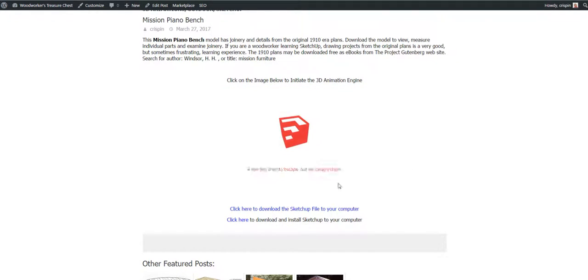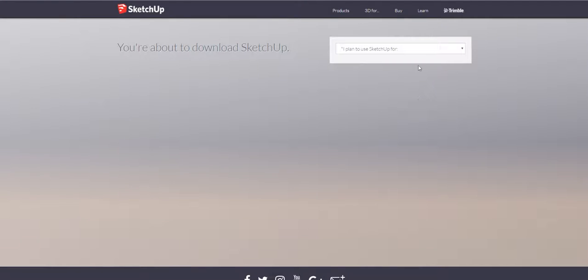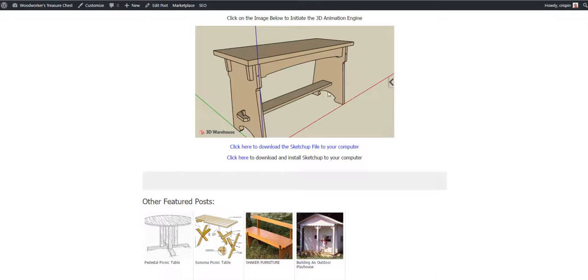Yep, just like it did on the other websites, the same site. And this is the link to click here to download SketchUp file. It actually does the download, which it already did. And click here to download and install SketchUp will take you to this website, which is also fine.